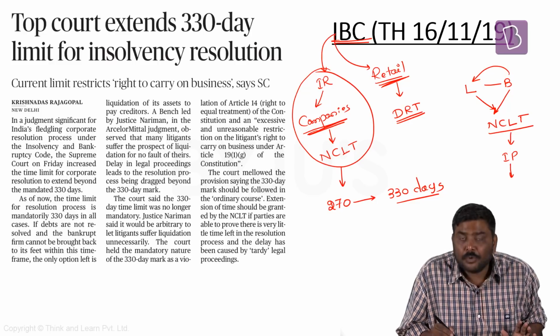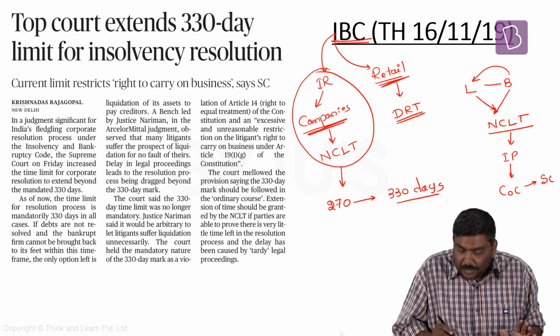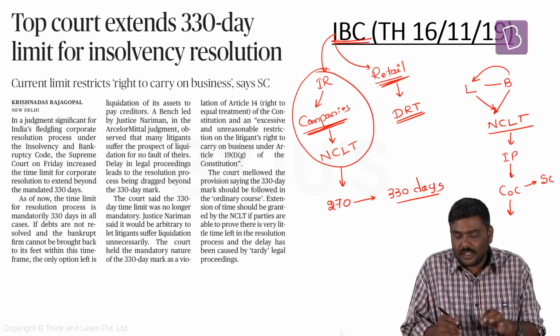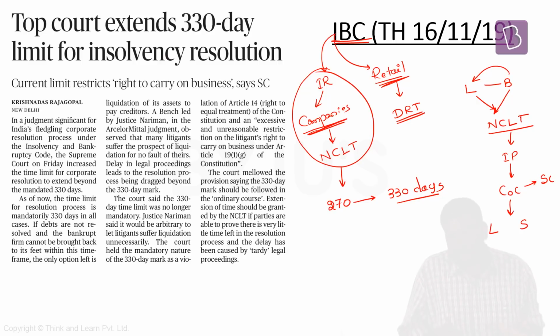Insolvency professional will be putting together the committee of creditors, which is formed of the secured creditors. Now the committee of creditors will decide whether to liquidate the company or to sell off the company. And this particular decision of the committee of creditors will be conveyed to the NCLT, which will issue the order to put this particular decision into effect. This is a basic process of insolvency resolution for corporate defaulters.